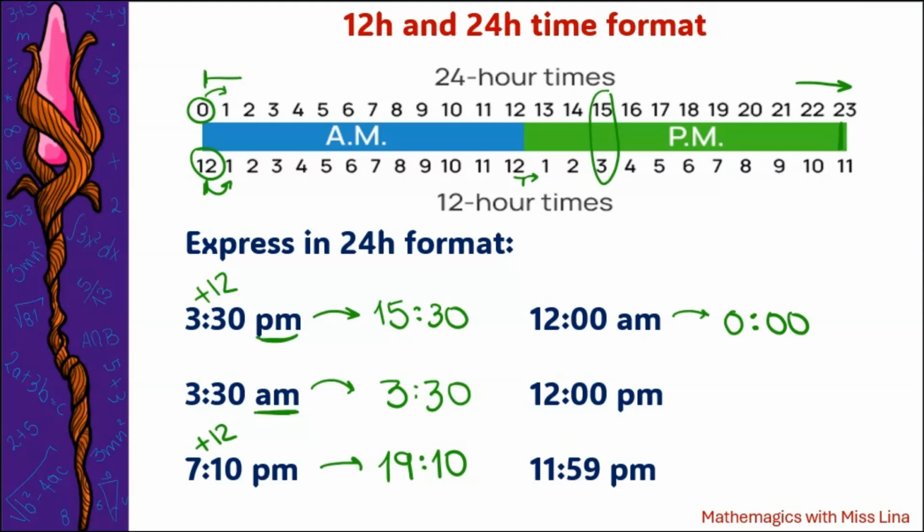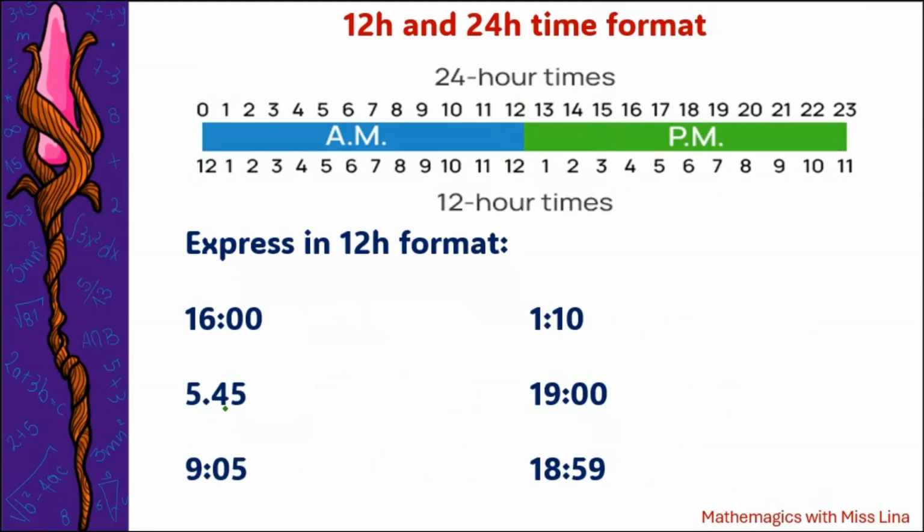12 p.m. is the one in the midday. So you are actually going to leave it as 12 because it's the equivalence here. And 11:59 p.m. is right before the day ends. So we are talking about this time here, almost over. The day is almost over. So in this case, yes, you are going to need to add 12 to get the 23:59. Look, 1 minute before completing the 24 hours of the day.